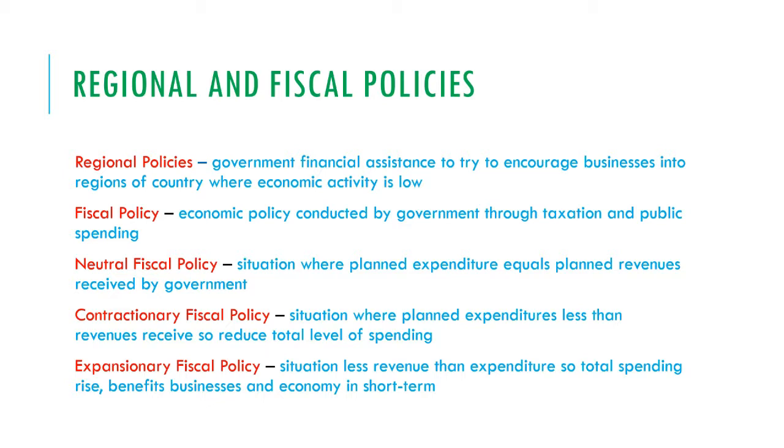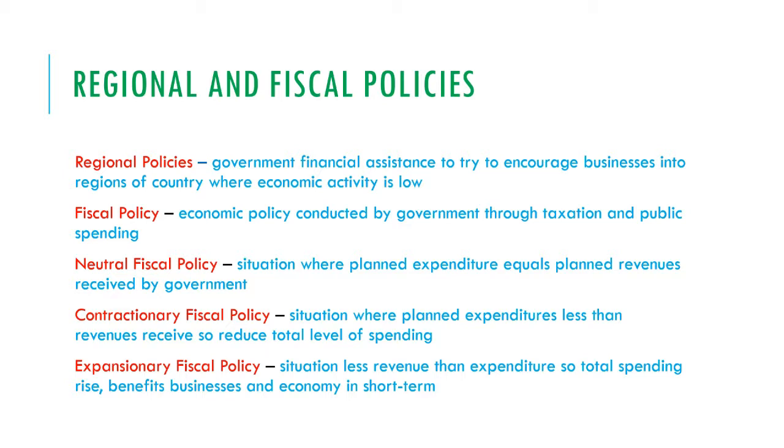Well, you have the regional policy, which is government financial assistance trying to encourage businesses into regions of the country with low economic activity. So for example, if economic activity is booming in Belfast but it's very low in Newry, they might try and give a regional policy to give financial assistance in Newry, get businesses in there to boost economic activity there. The fiscal policy is an economic policy conducted by the government through taxation and public spending.